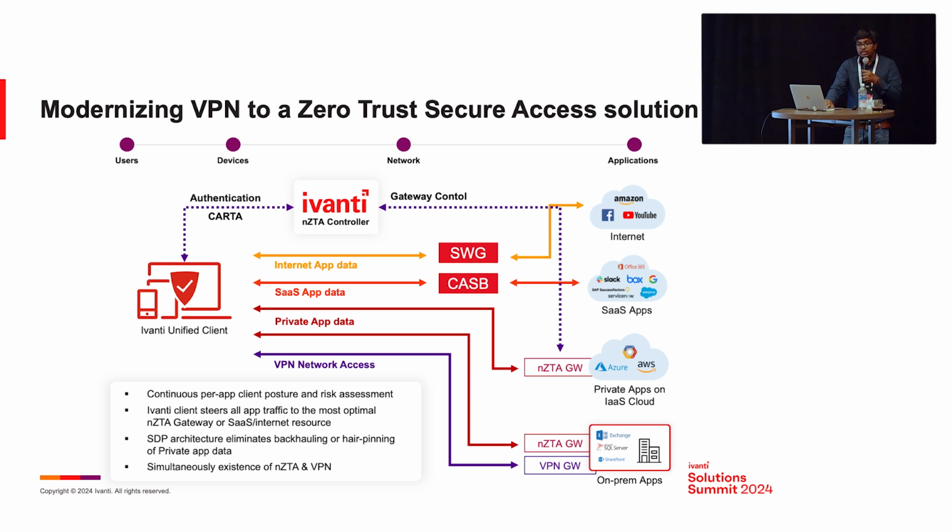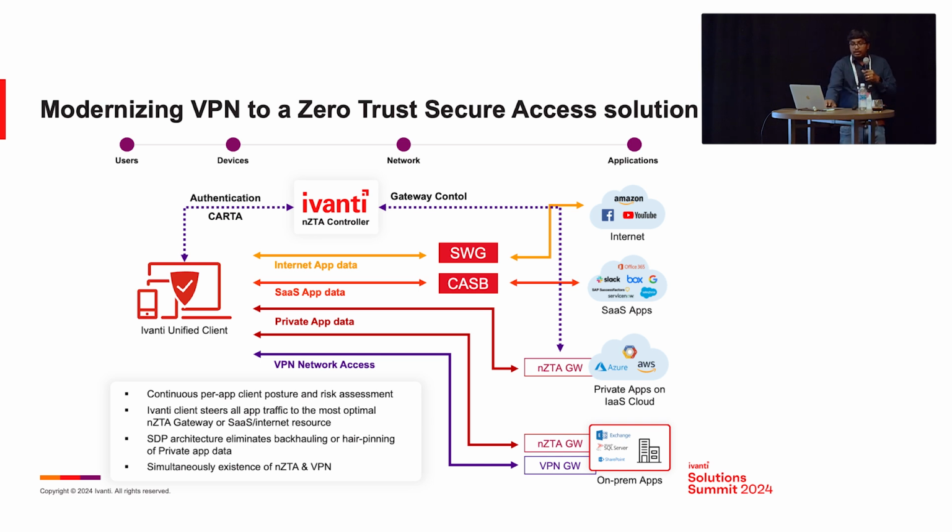If, for example, you migrated your SharePoint application from a VPN to a ZTNA gateway, immediately the traffic gets rerouted through the ZTNA gateway to that specific data center or your branch office. Then they'll be able to access that application. Along with that, as you can see here, you can include CASB and SWG capabilities as well in the solution, and we appropriately route that traffic to CASB and SWG.